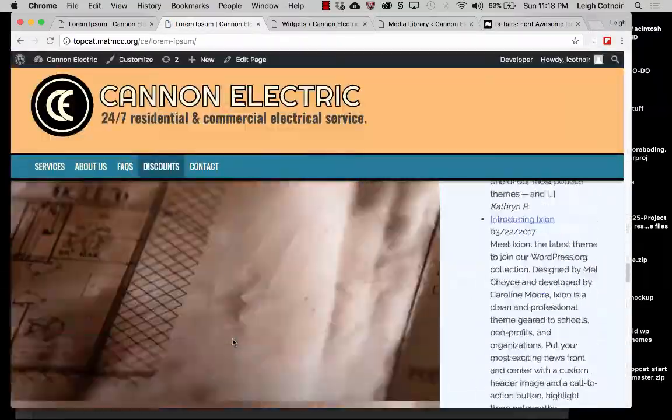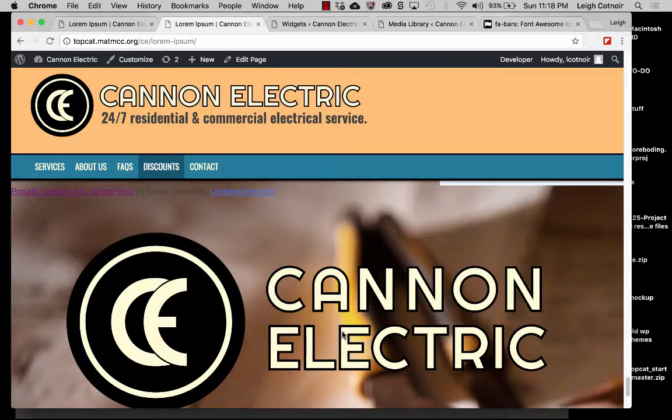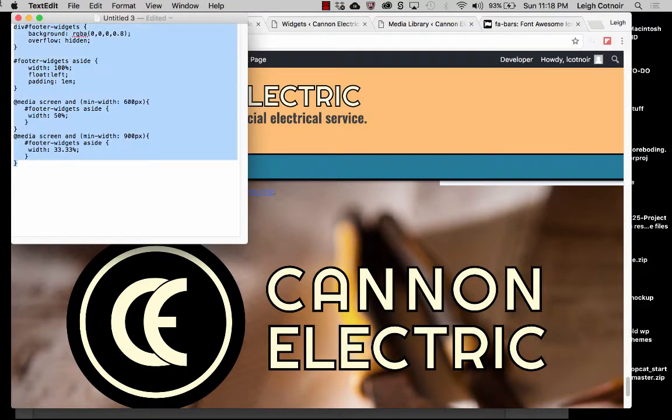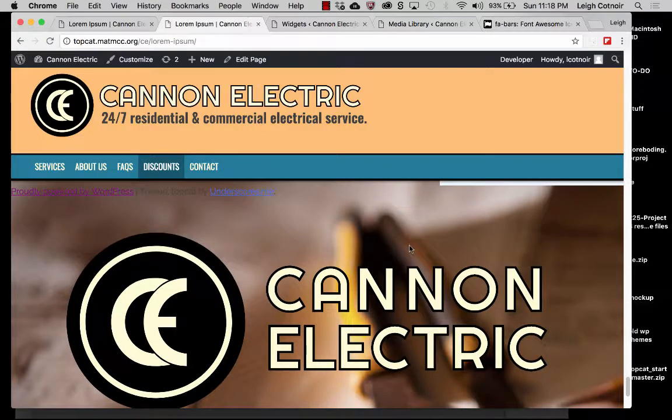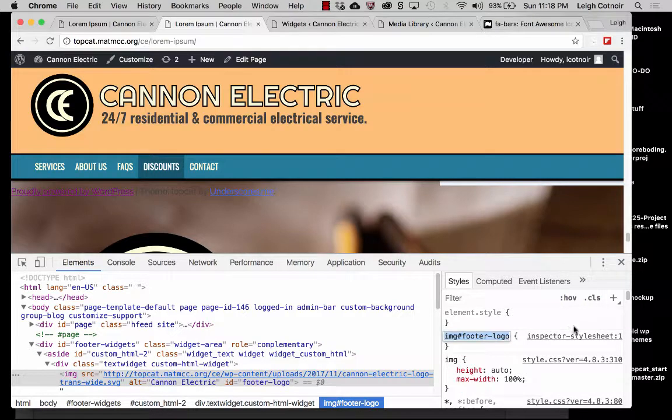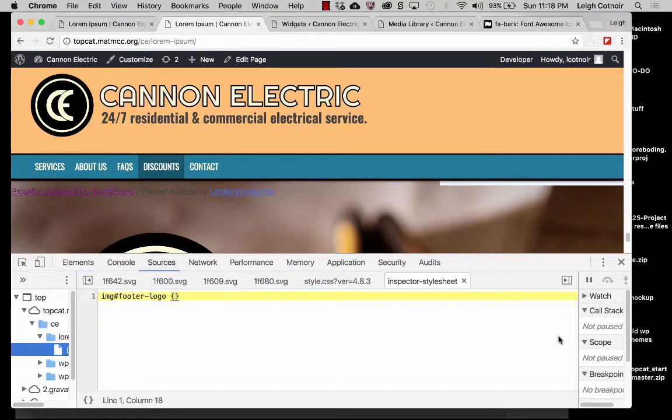It's going to look different because that's a different file, but it's also going to look different because, remember, I had all of this stuff. If you wanted to take a really quick peek, we can right click this and inspect it, and add something to the inspector. Let's go to the inspector style sheet, and let's paste it there.